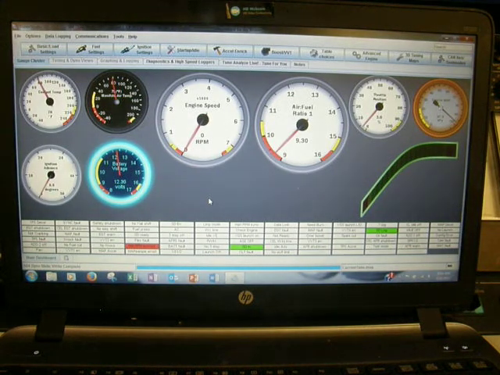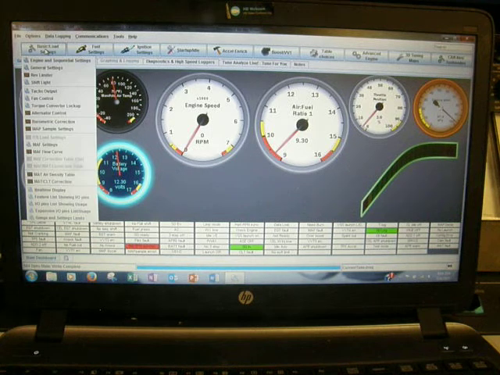Okay, this is just a quick look at the TunerStudio menus. There's a lot here, more than I can possibly explain in this short video, but we'll just go through some of these to give you an idea. So under basic load settings, engine and sequential settings, and general settings is where you normally set everything up to start the engine.